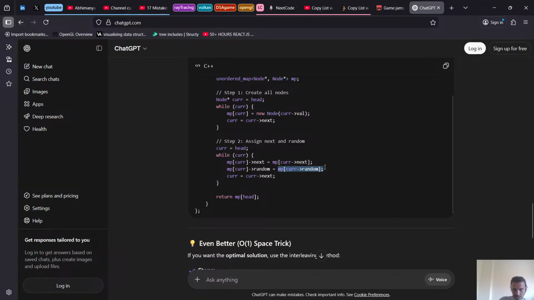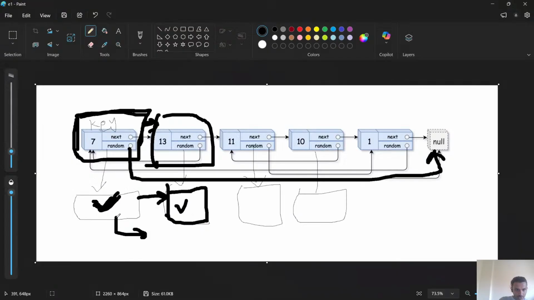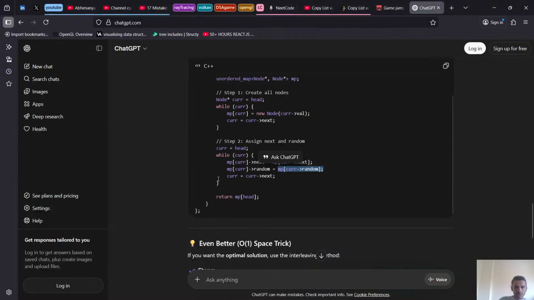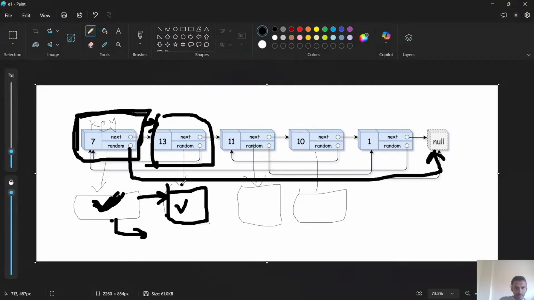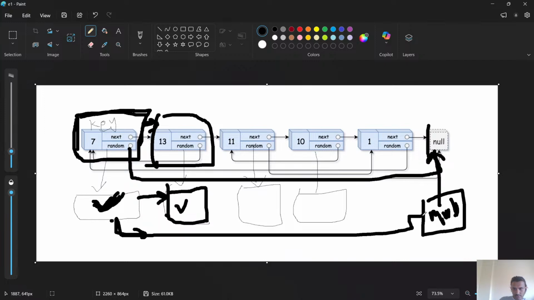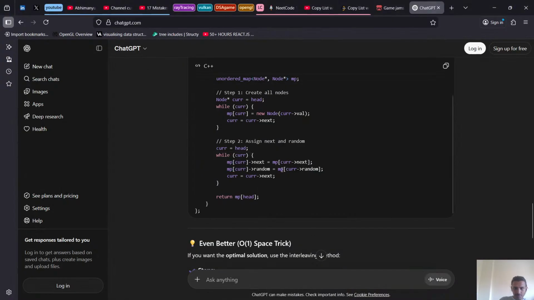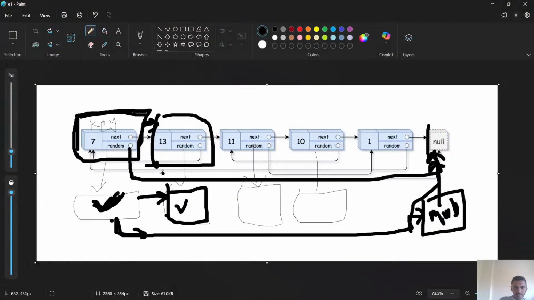So simply, our current node, this map current's random will be the value. So if we map it, this will be null. Simply we are doing its value is equal to null. So its value is null. This will return null. It will go and choose the null.